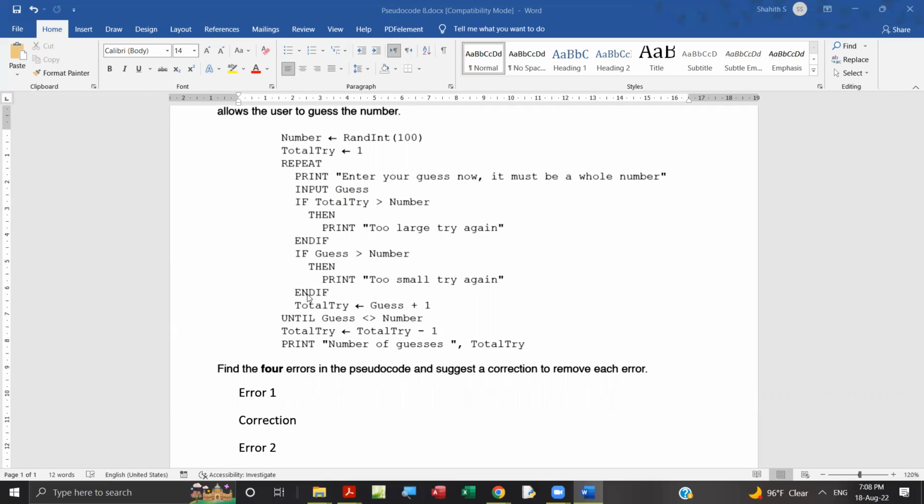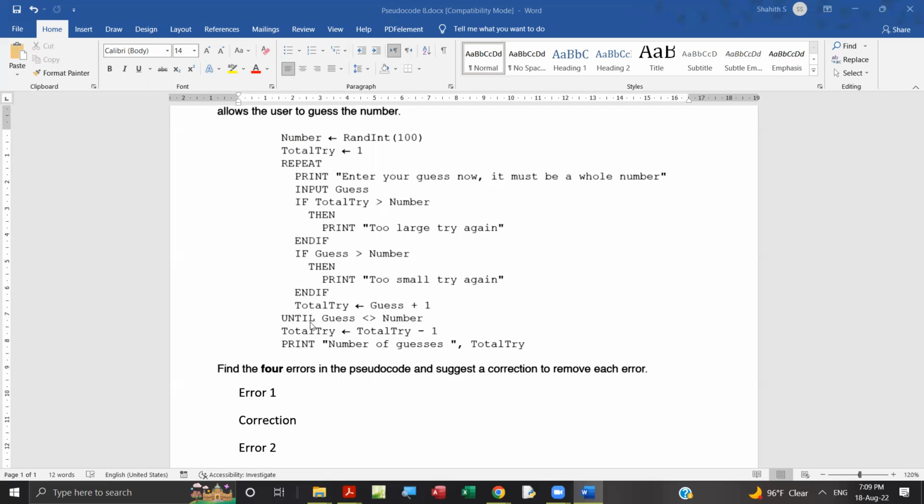Then total try. The system needs to count how many tries, how many guesses the user made. So total try is set to total try plus 1. It is not guess plus 1. That's another error. Total try is set to total try plus 1. So that is the third error. Then the final error.